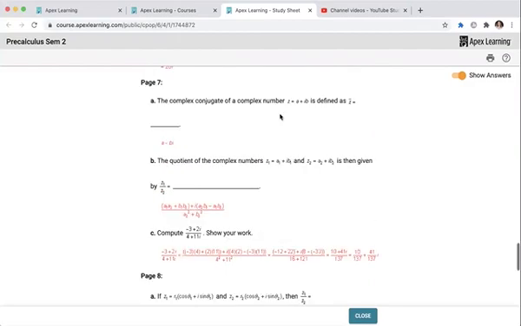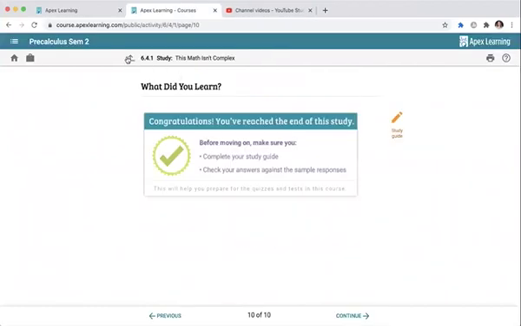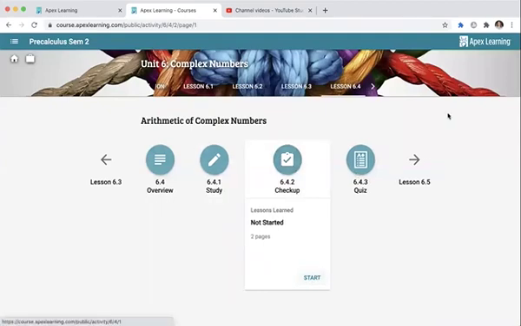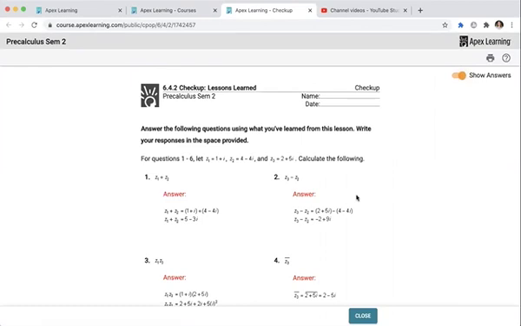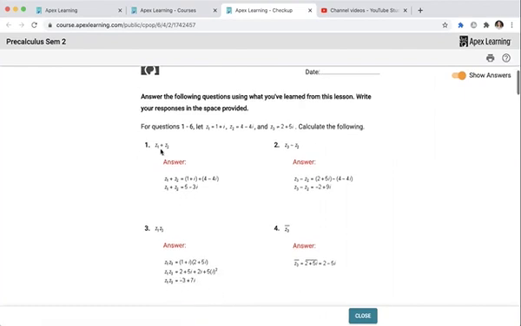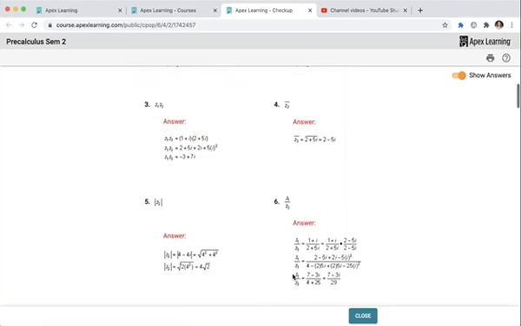Again, a lot of good practice problems for you, a lot of good notes, so please make sure you are filling those out. And then finally, our checkup, which again is going to be a lot of just practice problems. Do a couple of them at least, so you can feel confident going in. But again, reminder, I feel like this should be super simple for you guys, because it's asking you to add, subtract, multiply, find the complex conjugate, do the division, all of those things. So hopefully it's not too terrible.